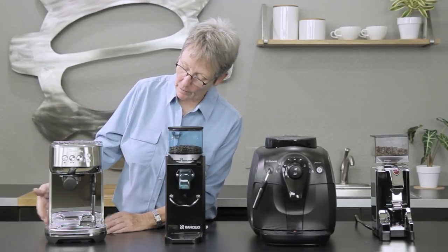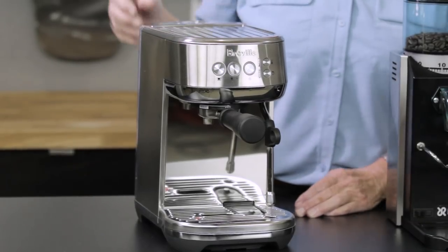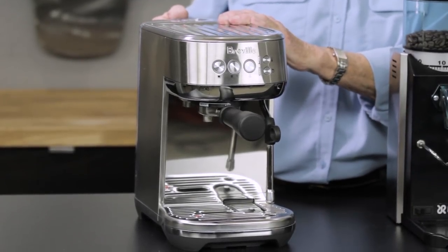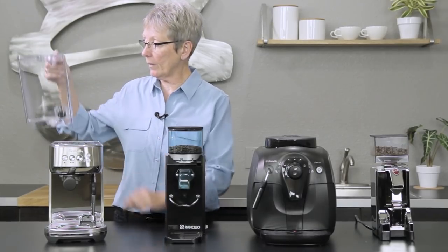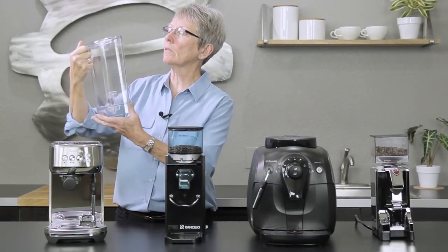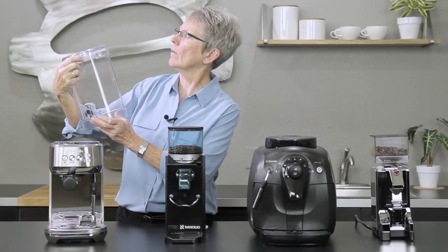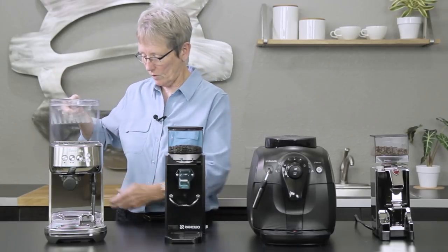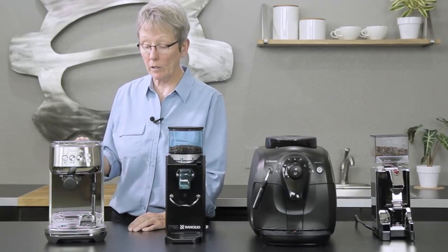Stainless steel casing, you know, Breville always does a nice job. Two programmable buttons, like I said, for dosing out your coffee down into the cup, and you can program it and it'll do the same thing each time. Big old water tank back here, that's a pretty big tank. What does it say here? It just says max. 1,900 milliliters, I assume that is. That's a lot of water for a small machine.